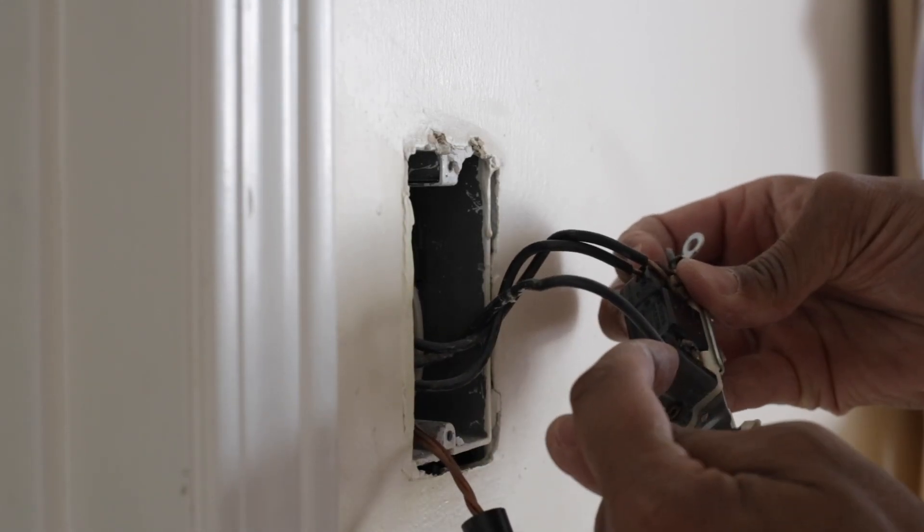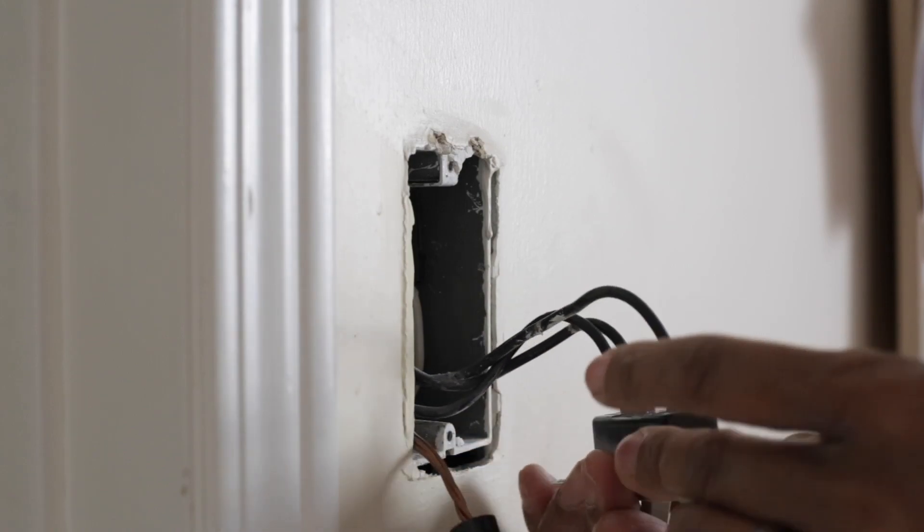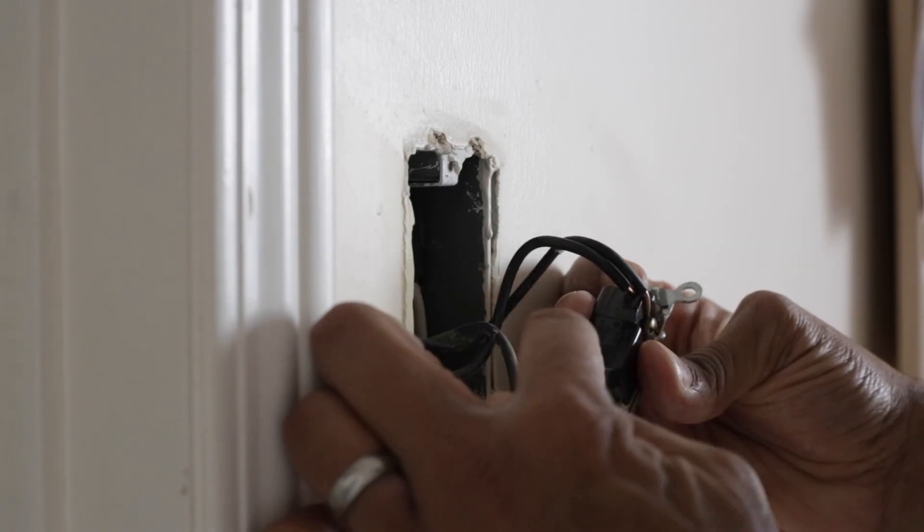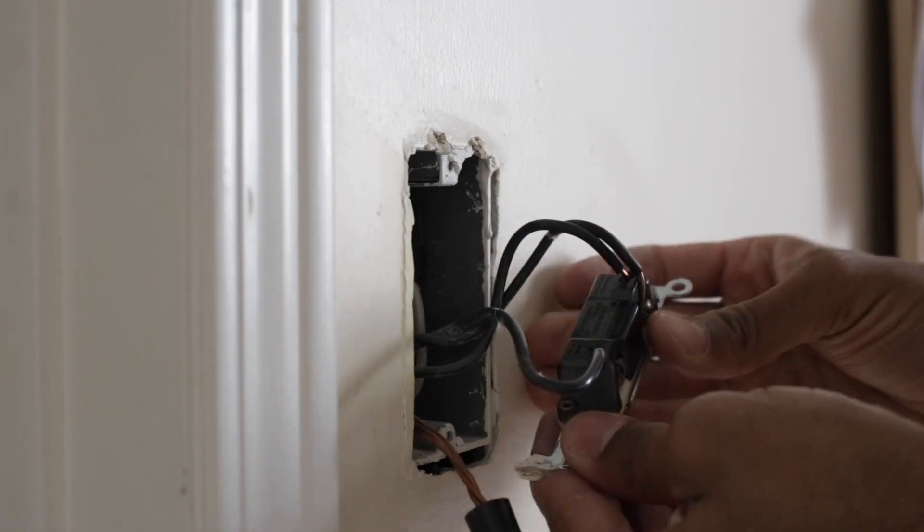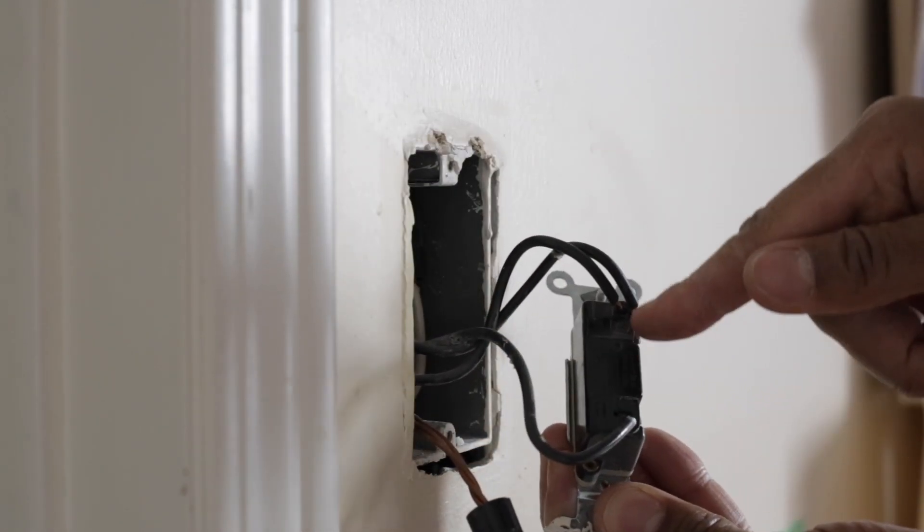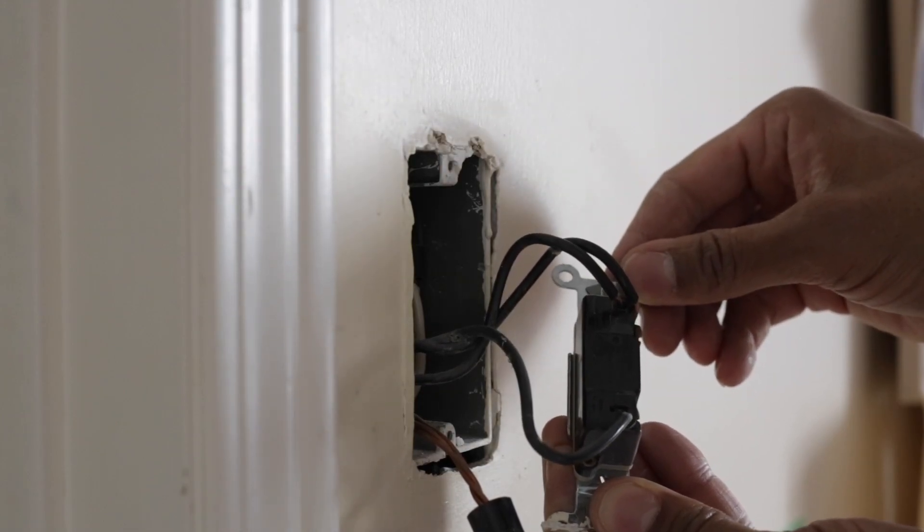Anyways, these wires, instead of being connected to the screw, they're in the back here like a clamp style. So to remove these wires you have two choices: you can just cut them out if you're never gonna use the switch again, or you could find something small and narrow like an electronic screwdriver that you can force in this opening here to release the clamping force and the wire should come right out.